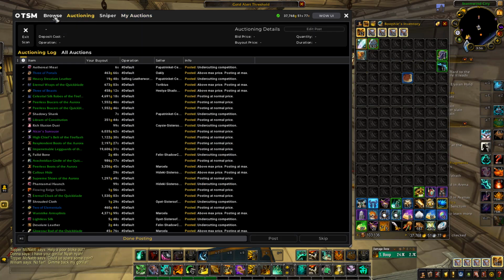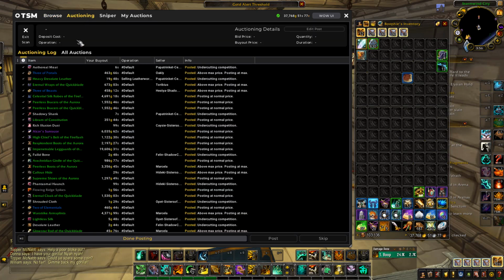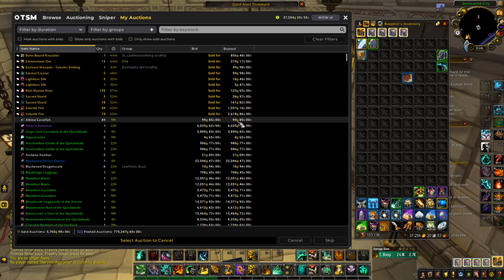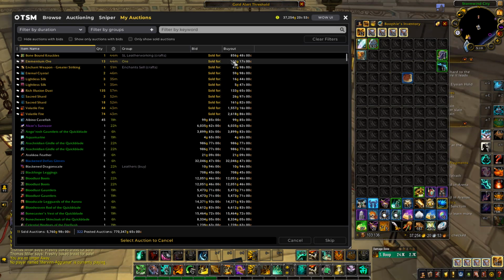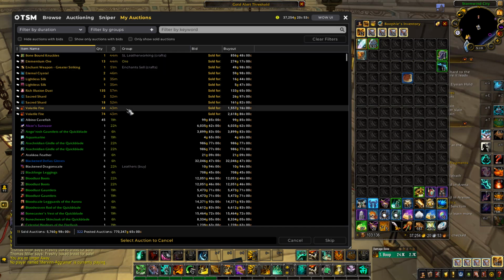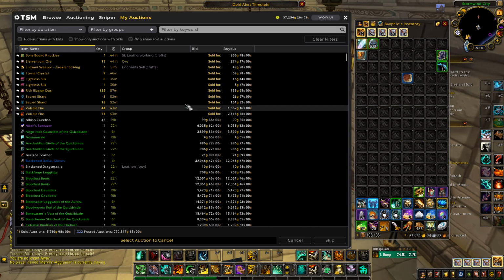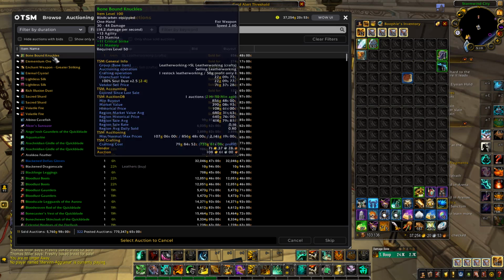We'll actually run a cancel scan and just see if we've got much competition on this round. So we go here, run a cancel scan. Oh, very nice. We've had a whole heap of sales come in the last like 10 minutes. So what have we got here? A whole heap of them volatile fires that we farmed are sold. So that's like 4k worth just in the volatiles. That's really good. Awesome. An enchantment, and then we crafted these fist weapons. Right, awesome.